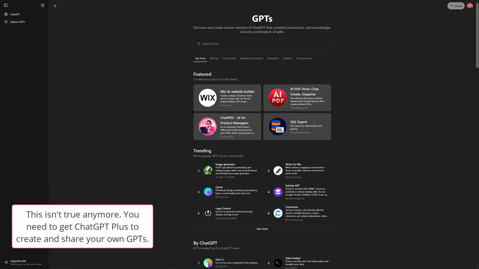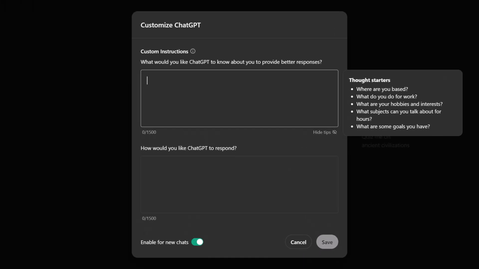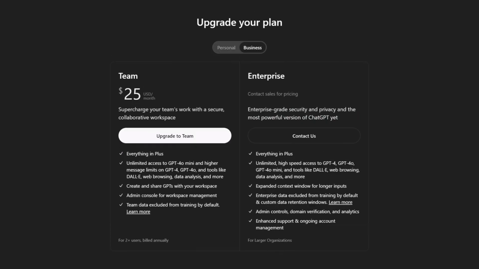Now, the main advantage is that you can create custom GPTs even with a free account. And the downside is that you don't have a lot of room to work with, but it's really good for creating things like introductions or conclusions, and even for creating social media content. And if you want to lift the limited access to GPT-4, you can get their Plus plan for $20 a month or their Team plan at $25 a month, billed annually per member.